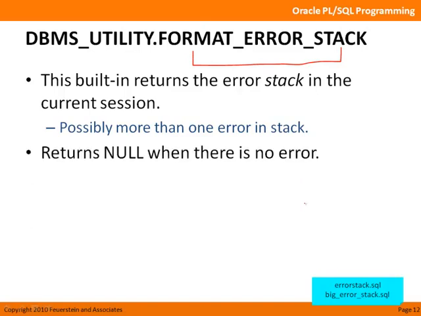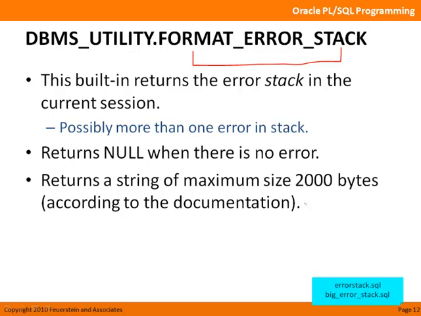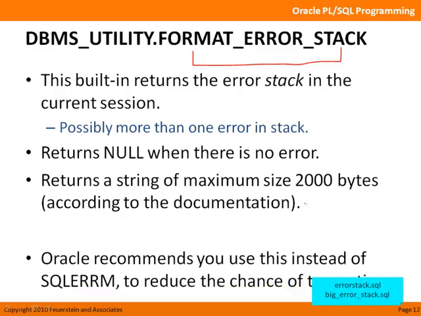It returns null when there's no error, so it's different from SQL error message in that way. It also doesn't look up an error message for an error code like SQL error message does. It's much more focused in its purpose and its functionality. And it returns a string of a maximum size of 2,000 bytes, at least according to the documentation. So again, for some reason, Oracle has decided to limit the amount of characters we can pass back in our format stack. I'm not sure why they bother doing that, but they do.